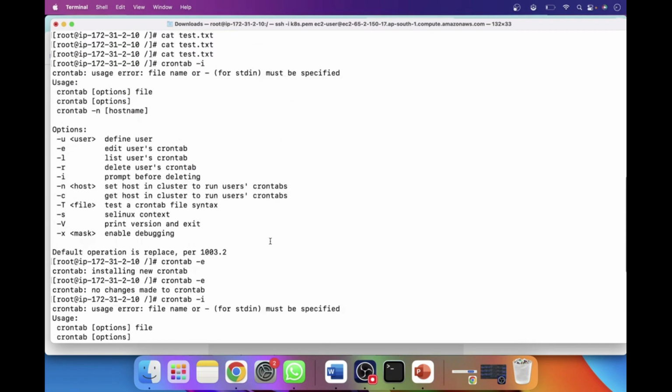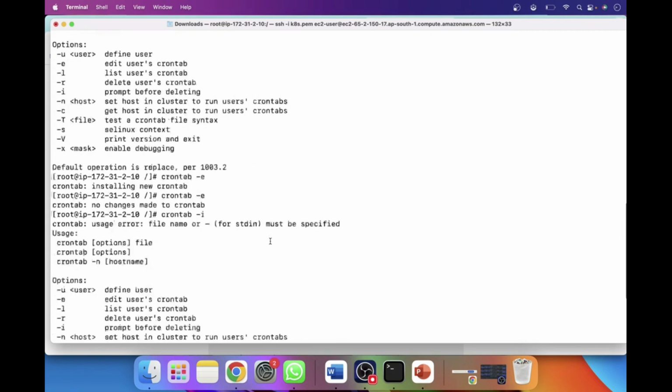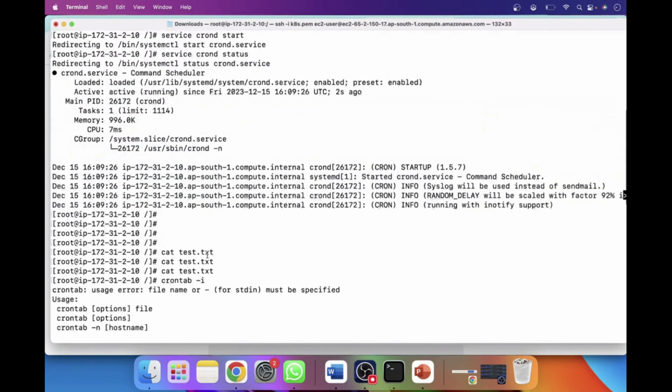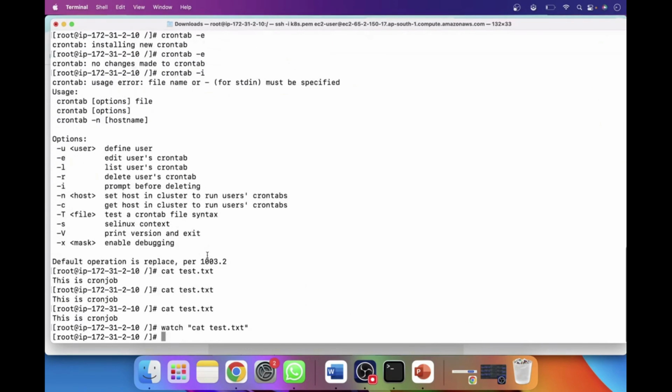So prior to this, what was the issue here? We have a daemon here and we did not start it at that time. This was the command I gave you. I will give you the PDF. If you see here, this is crond.